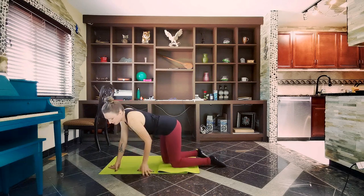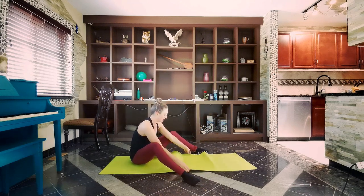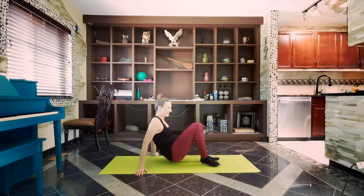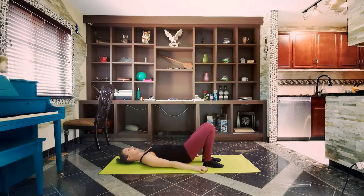All right, you're gonna come down to your mat, back, or down the mat. I'm gonna extend this out, so we're going through a bridge series because how can you do booty and core and not do bridge? All right, coming down, but we're spicing up our bridge. Feet are gonna be hip distance apart. We're gonna start, and then we're parallel. We're gonna start with our classic hip lifts.